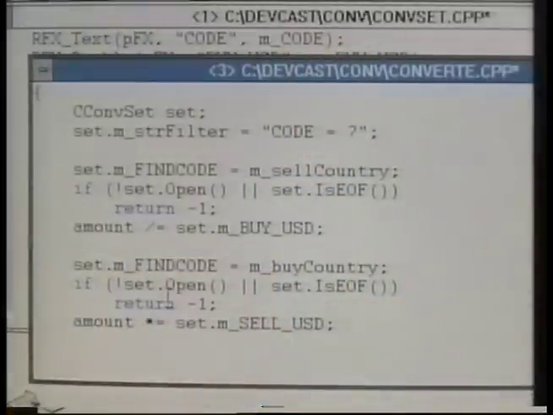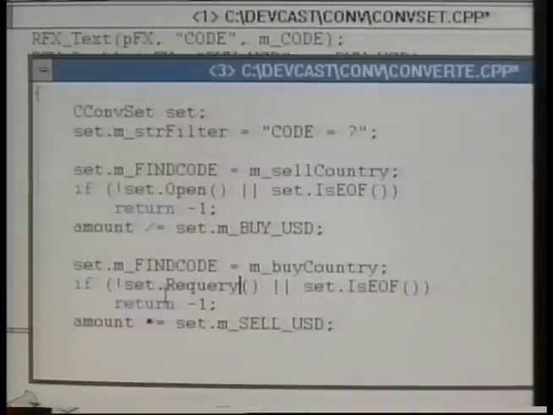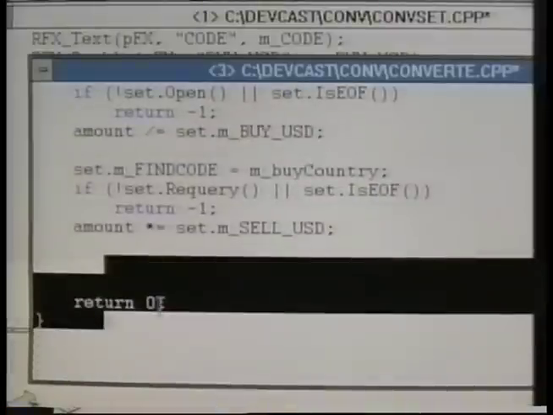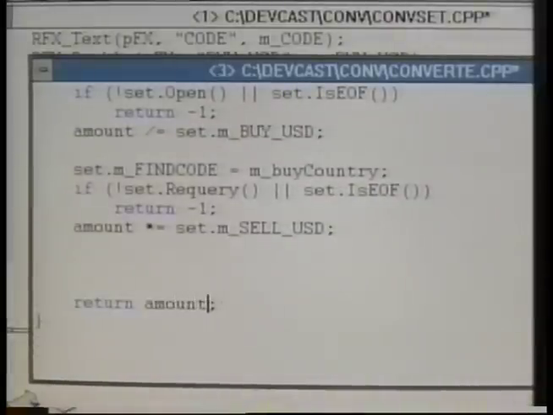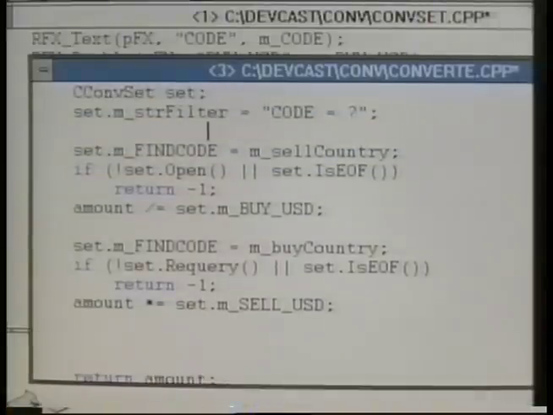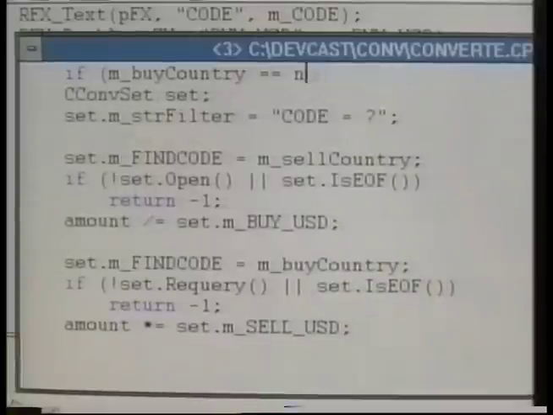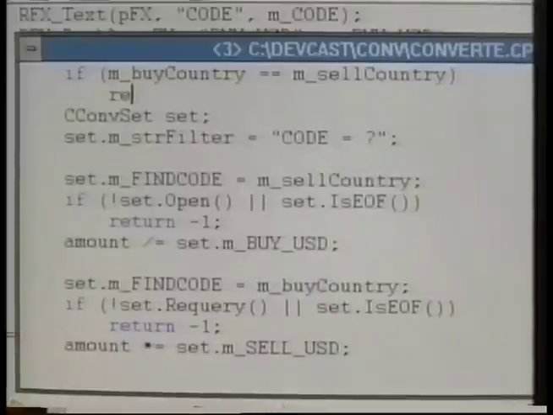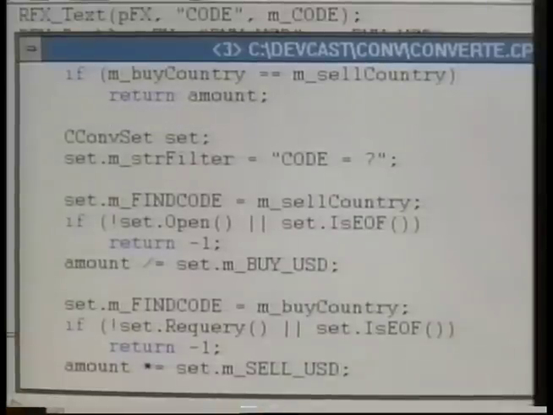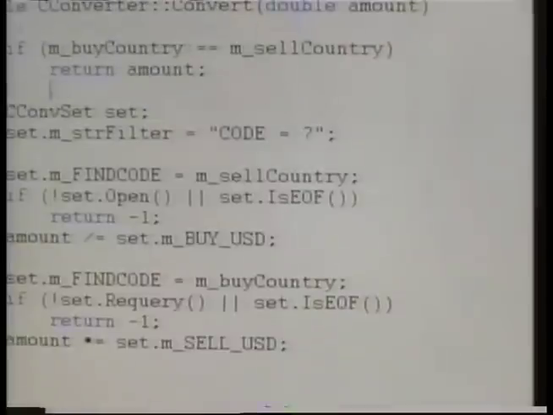Do a few things you can do in C++. Optimize the code. For example, if we find we're opening the database a little too often, we can turn that into a requery. We're going to finally return that amount. And as you probably noticed, if you sell and buy in the same country, someone's going to be making a commission here. Part of our business rules for currency conversion are that if we're selling and buying the same currency, we probably don't want anyone to make a commission. So the countries are the same. Just an example of the kind of C++ code you can write to implement this function.